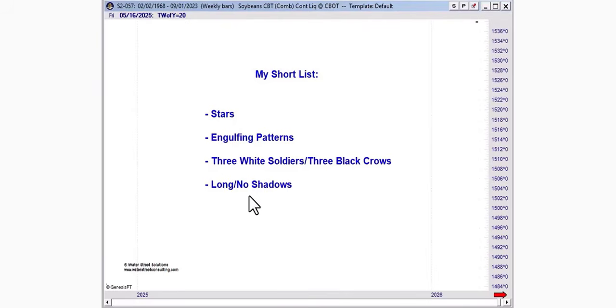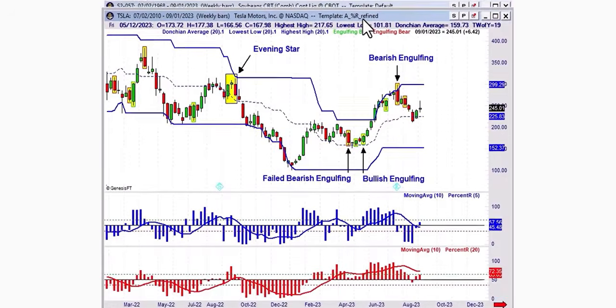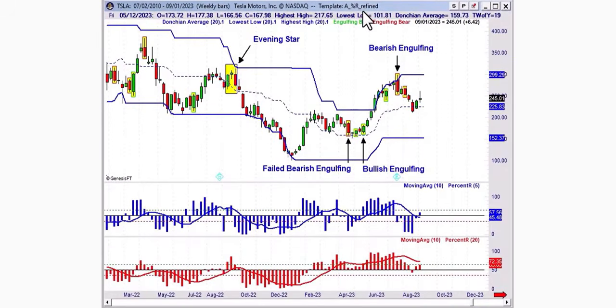It has a significance. So how do we use Japanese candlesticks in conjunction with the Donchian average? Well, that's what the next few slides are. Okay. Now remember, we use the Donchian average to identify trend. And then within the trend, from a trading perspective, say for example, if the trend is up, we want to see prices come back to at or near the Donchian average. And when they come back to at or near the Donchian average, that's where we want to see some type of bullish Japanese candlestick reversal pattern occur.